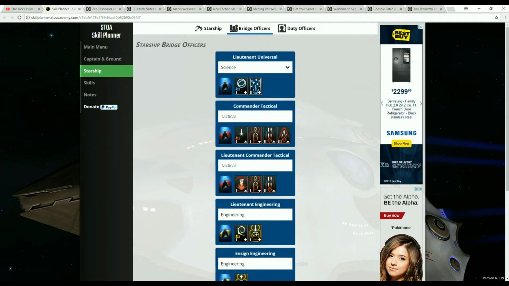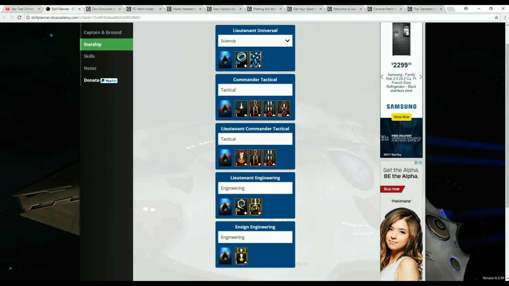But finally, going to our Bridge Officer powers, you're kind of limited to some extent with this ship, but you get a Lieutenant Universal, Commander Tactical, Lieutenant Commander Tactical, Lieutenant Engineering, and Ensign Engineering to use on the ship. For Lieutenant Universal, we went with a Science Team 1 to give a bit of shield healing as well as purging certain effects and debuffs like subnucleonic-based effects. Our hazard emitters purge certain things such as the Borg plasma fires, as well as a heal over time.